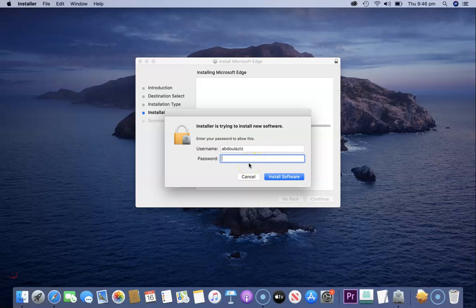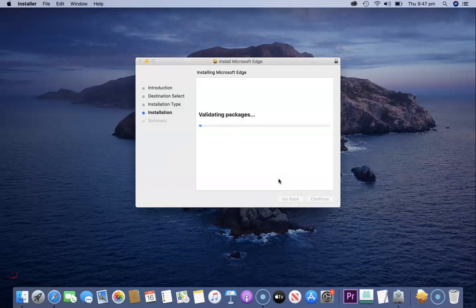I'm an admin on this account, so I'm just going to put my admin password. So you should put your password as well, that's all to it. And then install software. It's going to go through the validation of the package, and then it should install quickly. It shouldn't take too long. This is less than a minute, so it's going to be fast.